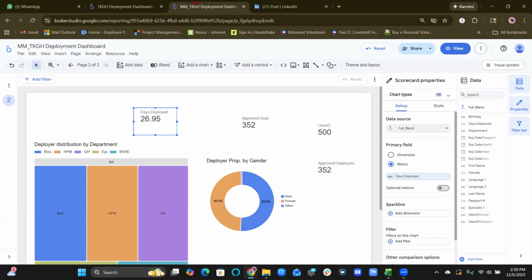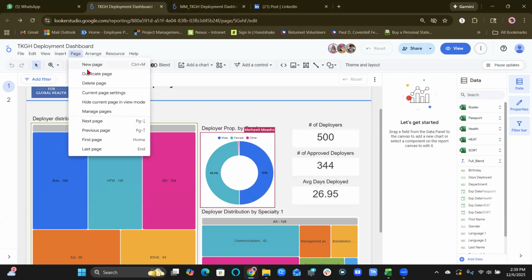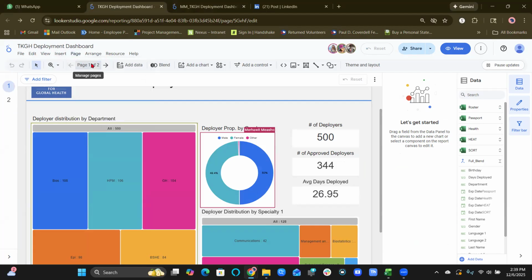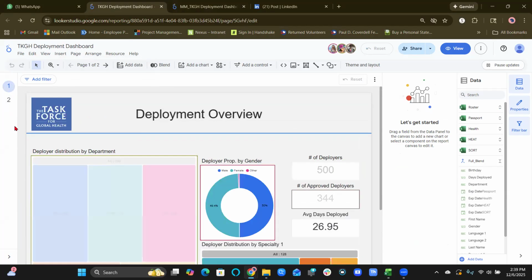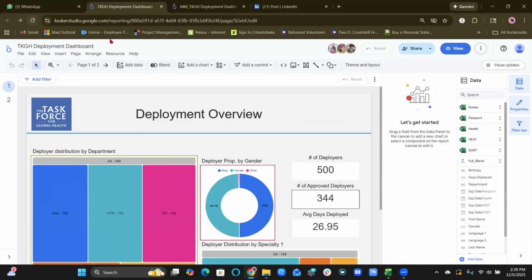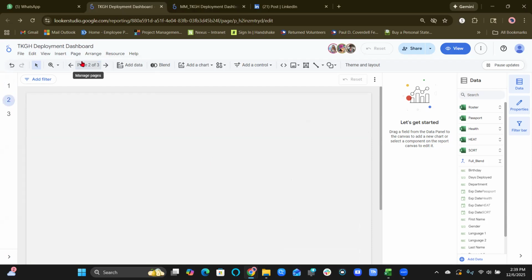Now, Merawit, while we're looking at this, can you do me a favor? Go to my dashboard and add some pages to this. Exactly. When you're going to work on this, I want you to add a new page. Did we actually click add new page? That could be the problem. There we go.